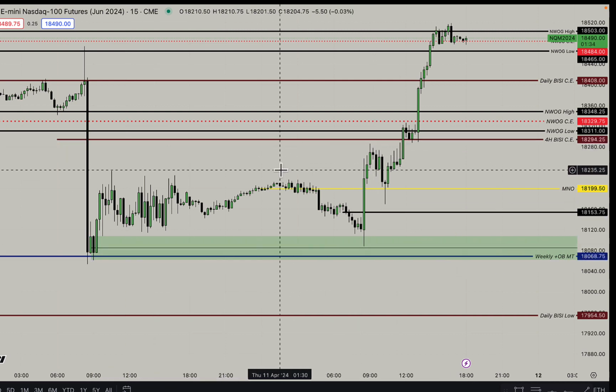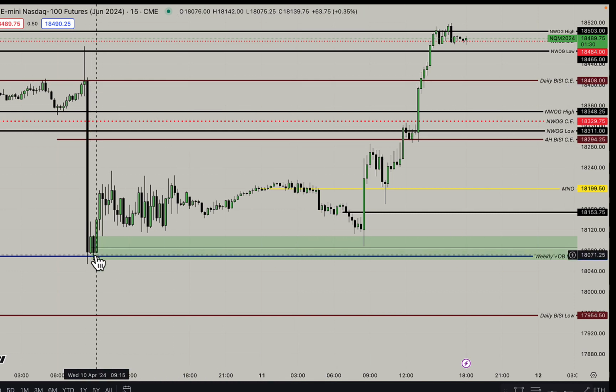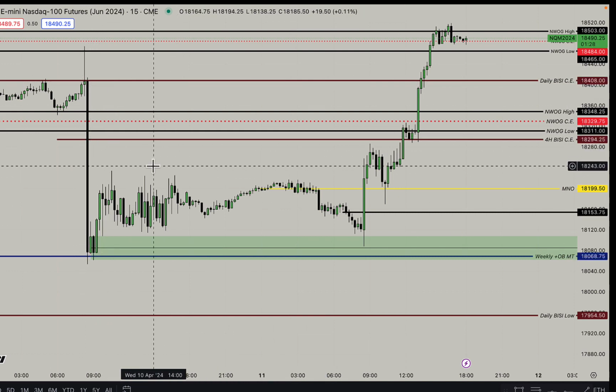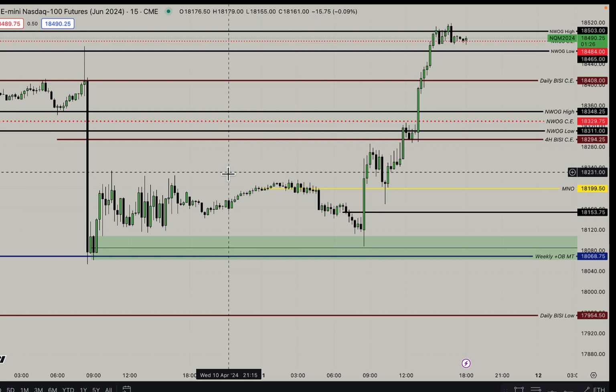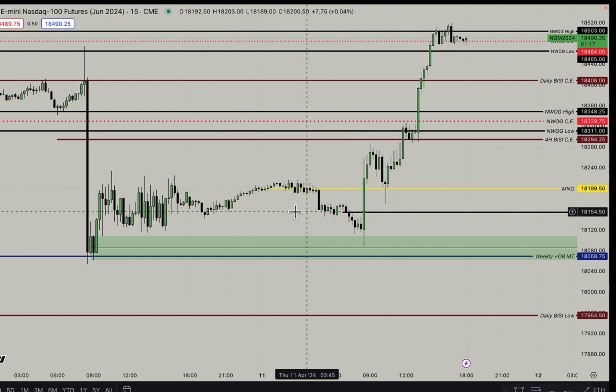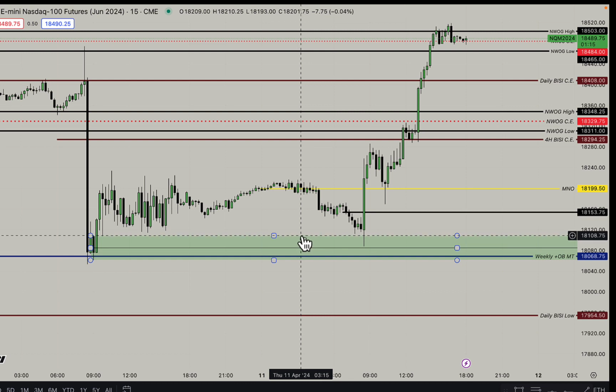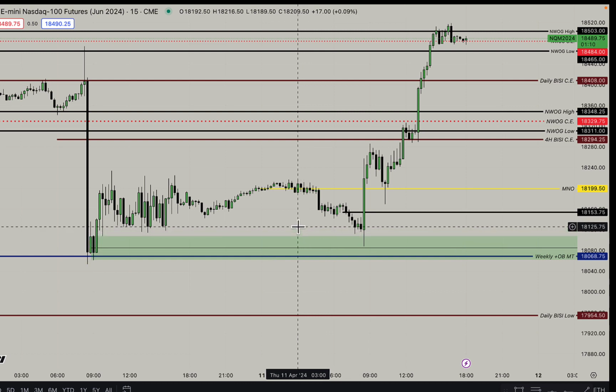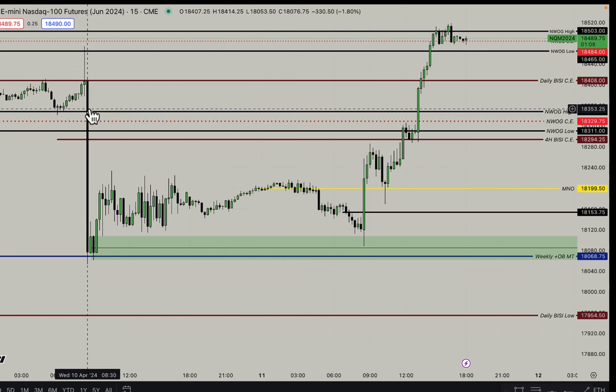We rally, we take out the highs here, and we trade into this 15-minute SIBI, sell side imbalance, buy side inefficiency. Okay, so for high impact news drivers, like I said, they are going to take both sides of the marketplace. Typically, the one that's taken first is generally more than likely the right side of the market. As you can see for CPI, they take buy side first, and then they just run it down.